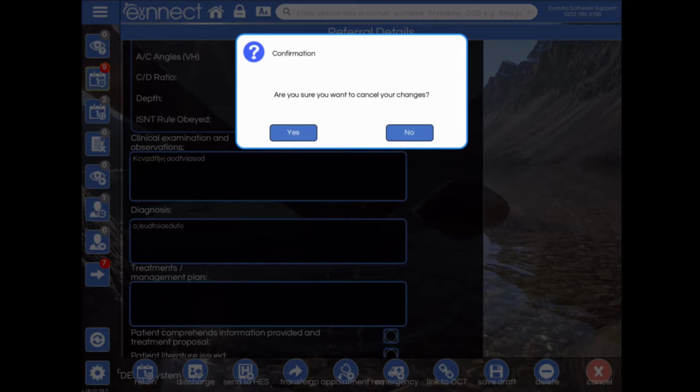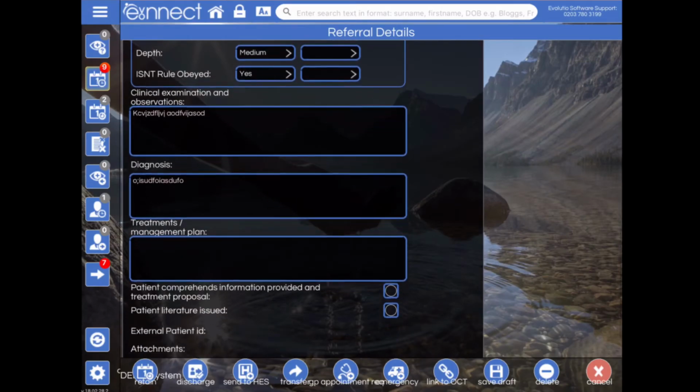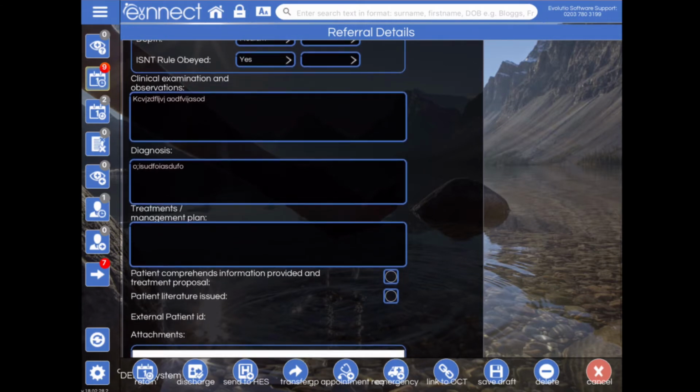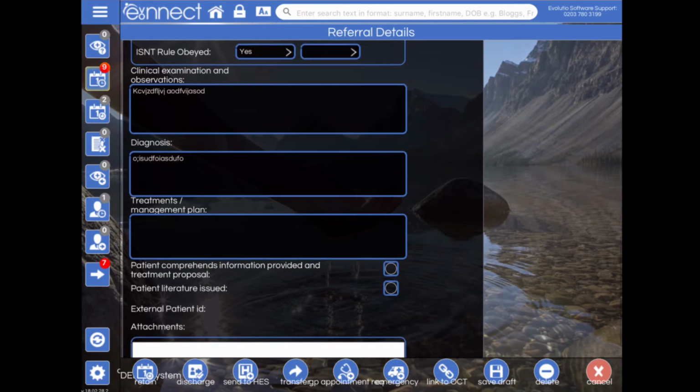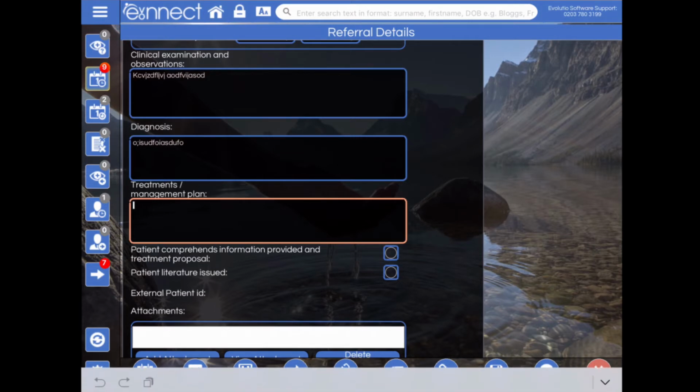Now at the end of this, depending on what patient pathway this record is set to will depend what actions you have across the bottom. In this case, I have all actions available to me because it's a demo system, but this is controlled based on the patient pathway. So we can retain the patient, we can discharge the patient, we can send them to hospital, we can transfer them to the patient's GP, so you may want a systemic workup. We can do an emergency request. We've also got the link OCT.